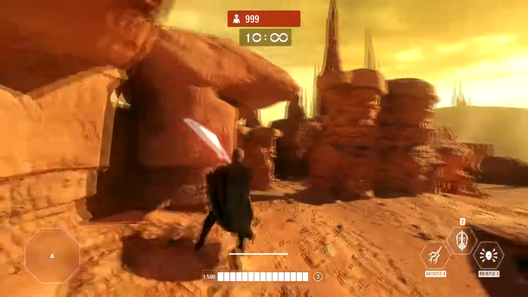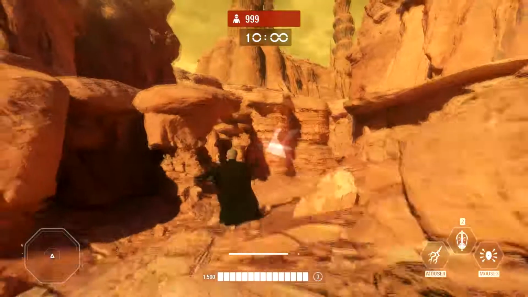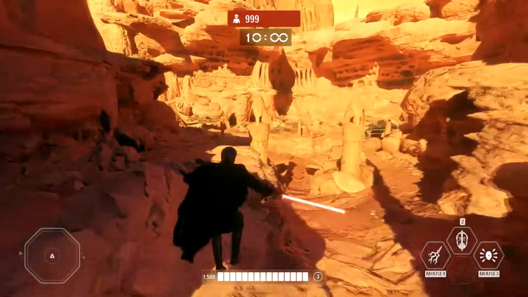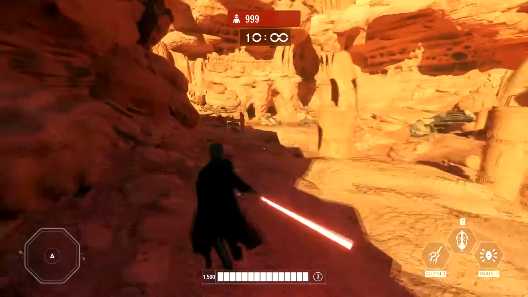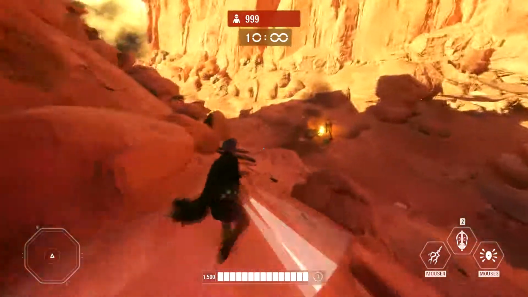Here's a side-by-side image comparing Count Dooku in Battlefront II and in Episode 2, Attack of the Clones. You can see the similarities between them in the face, the hair on his head, his facial hair, and his general pose.